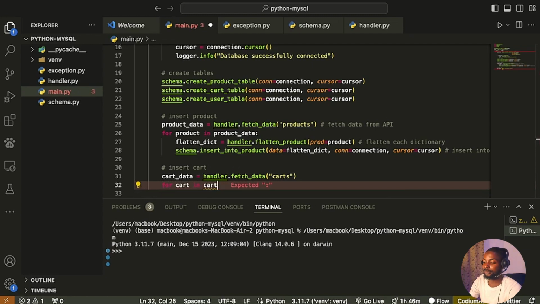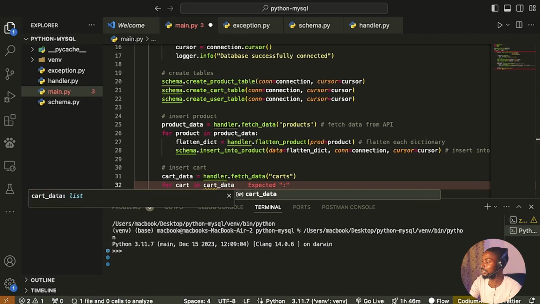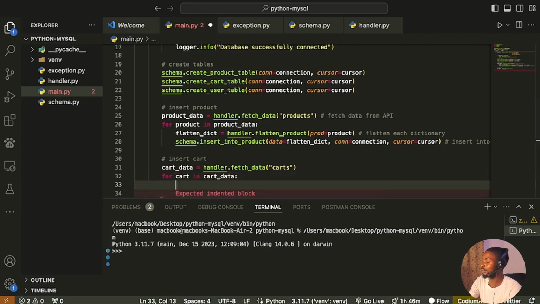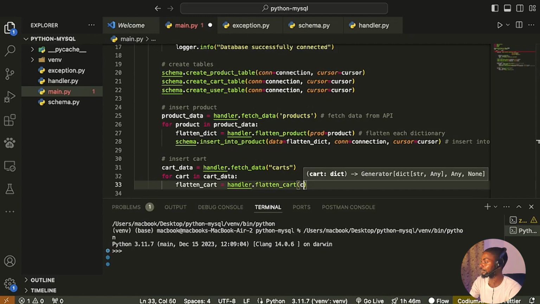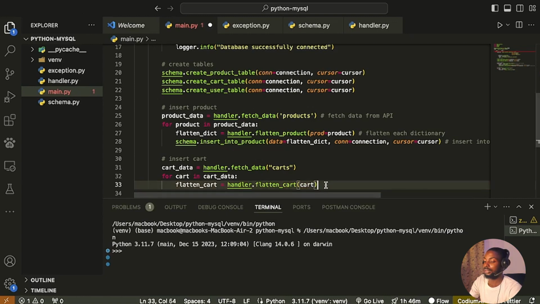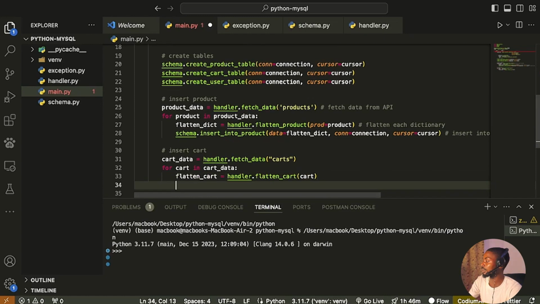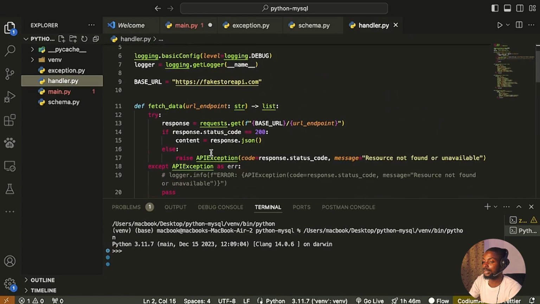Now for every cat in the cat data, what you want to do as well is to flatten them. So let's call it flatten underscore cat, which is going to be from your handler dot flatten. You call it flatten cat, and then you pass the cat inside. So this flattens every dictionary.